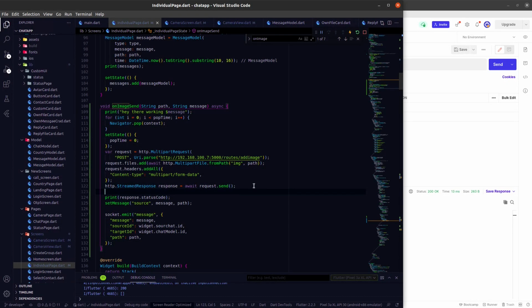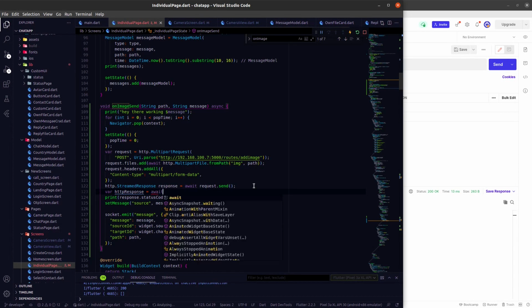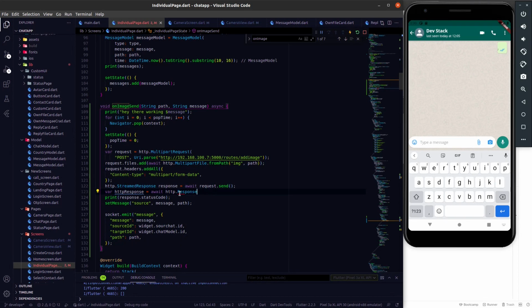First thing is that we have to convert it to an HTTP response, and we have to use await HTTP response dot from stream response, and we pass this response, which is a stream type of response.